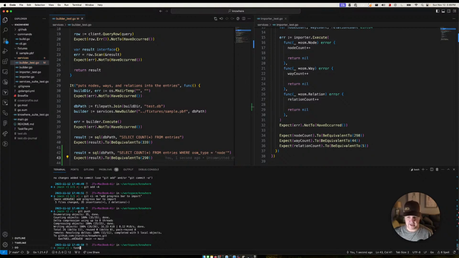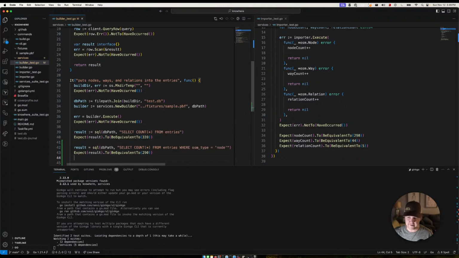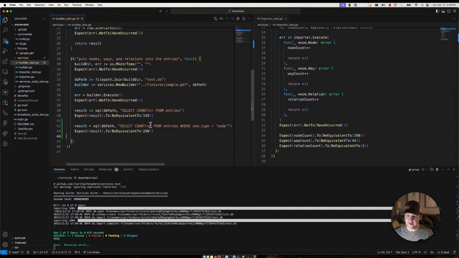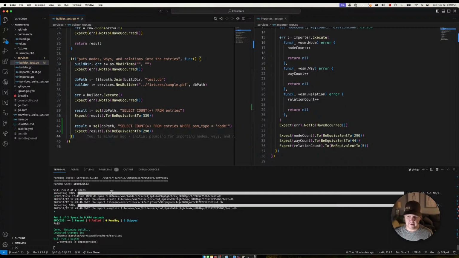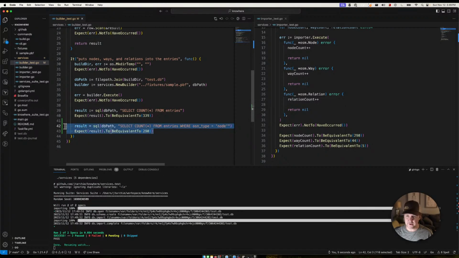So if I do watch -r, I don't know why watch doesn't run those databases. So if I hit enter, it should. Okay, there we go. Okay, cool. I'll fix that output at some point too, but okay. So we know this is working. So let's just do that coverage real quick.